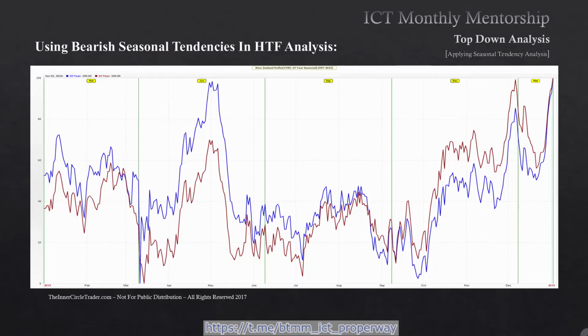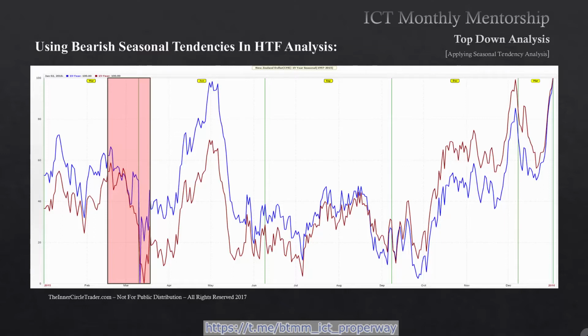So a decline, while it could be traded, we have to be mindful that there's certain times of the year when the Kiwi has a predisposed nature to go higher. So let's take a look at a few examples in here. There's obviously this one I like, mid-February to mid-March. Really significant time point where you can see there's a really nice movement between the red and the blue line.